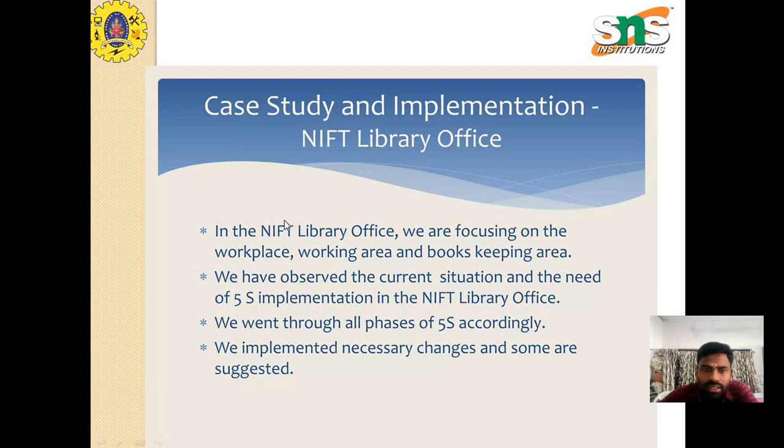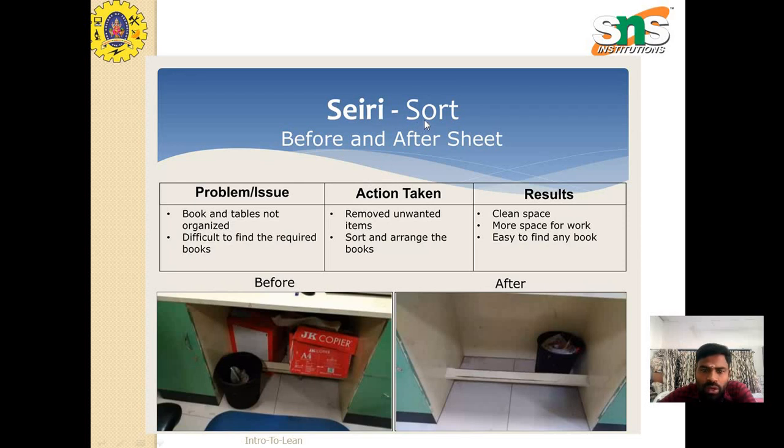And then next, this 5S principle is implemented in the NIFT library office for effective utilization of the workspace, and to align the books in the library in the proper manner. In the first one, we have sort. So what is the existing problem? The problem is that books and tables are not organized.